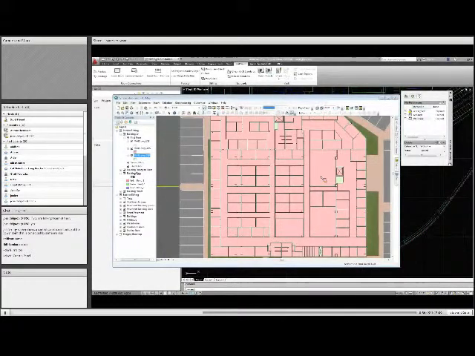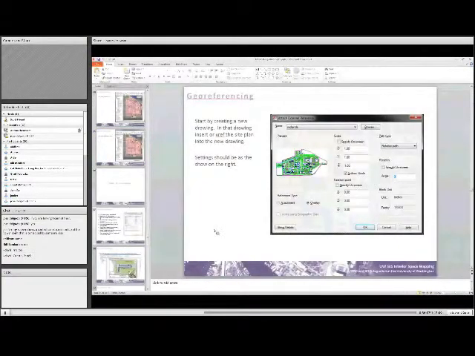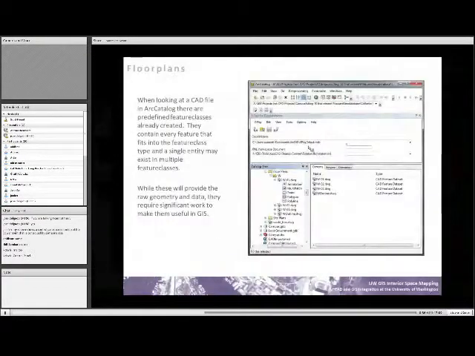So a lot of times, dealing with our entire inventory of, at last count, I think 1,566 floors, it actually takes the data-driven page system a little while to calculate that many and do all the things it needs to do. So a lot of times we go into our data-driven page index feature class and put a definition query on that.